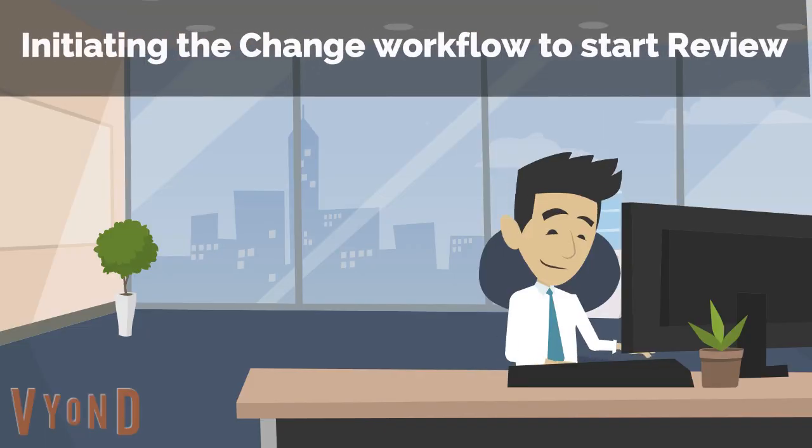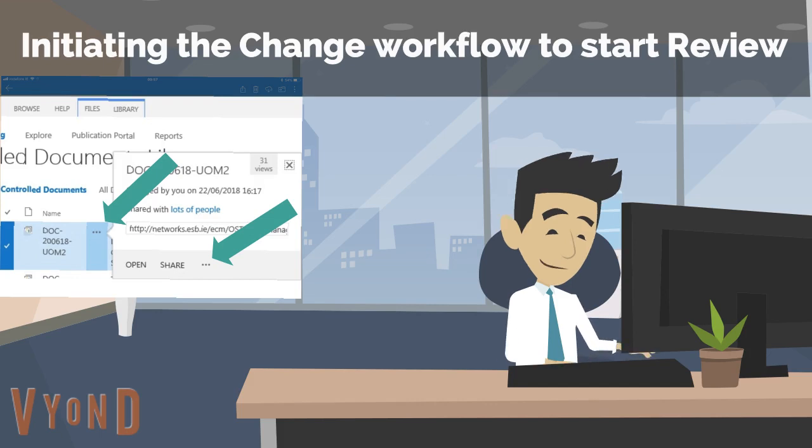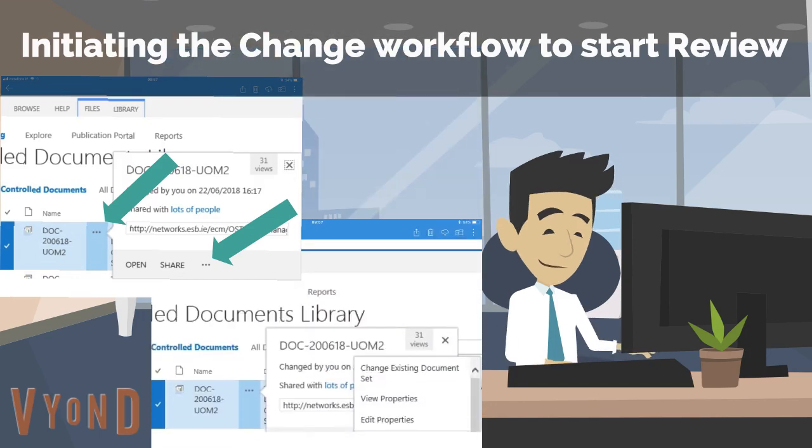To start the review process, we initiate the change workflow by clicking on the ellipsis or 3 dots beside the document set name, then clicking on the ellipsis or 3 dots again, and then clicking on Change Existing Document Set. You then wait a few minutes while the change workflow takes effect.